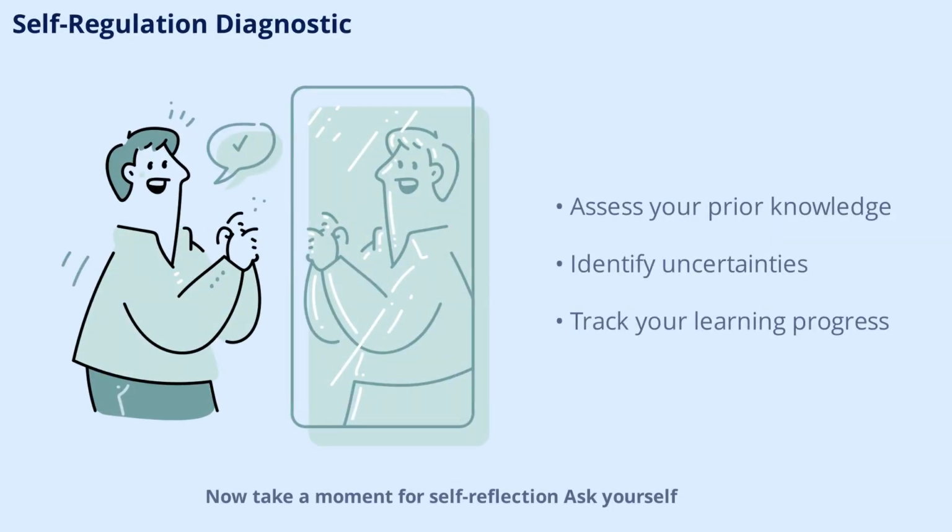Now take a moment for self-reflection. Ask yourself, what do I already know about technology integration? What am I uncertain about? What evidence or experience might change my initial view? Record a short response for yourself. You'll revisit this reflection at the end of the lesson to see how your understanding has evolved.